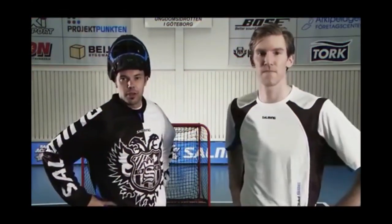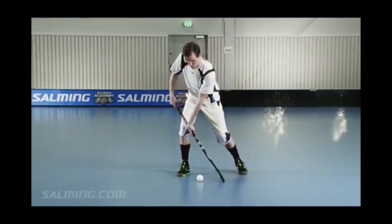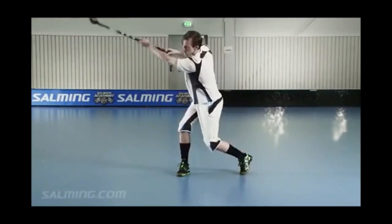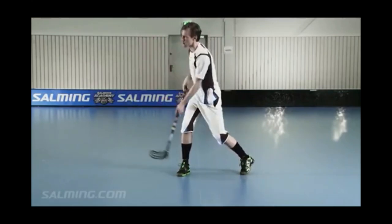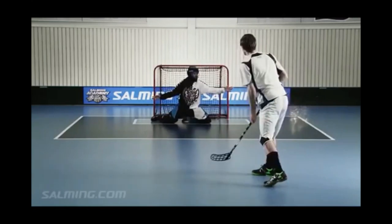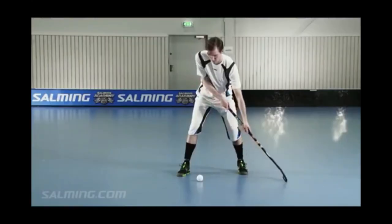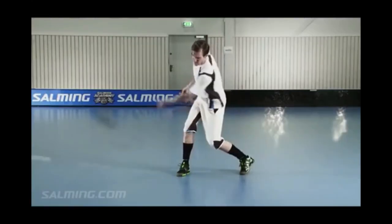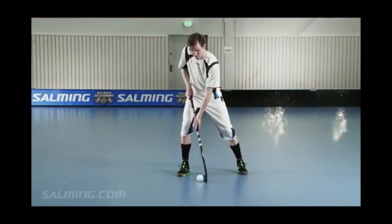Hi, I'm Stefan Flöjt from Campierre Trebb, and I'm Fredrik Huling from R2. Welcome to Sunning Academy. Wrist shot, forehand. Hit the ball in between the legs and close to your body. Let the blade slide along the floor. Note that more pressure against the floor increases power and speed of the wrist shot. The stick adds a lot of speed and power to your shot. When you're shooting, if you lean into the shot, you will load the stick, putting energy into the shaft, which is then transferred to the ball when you release your shot.